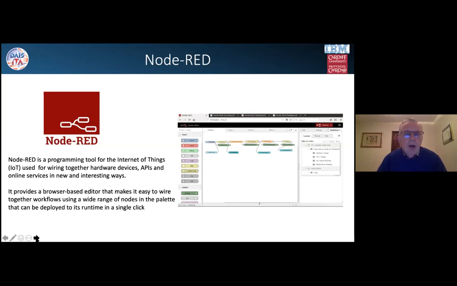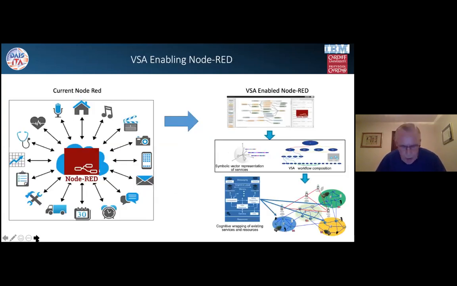The challenge, however, is that when you actually look at the Internet of Things, whilst the general impression is the Internet of Things are devices that are all connected together, in reality, it's a centralized architecture.